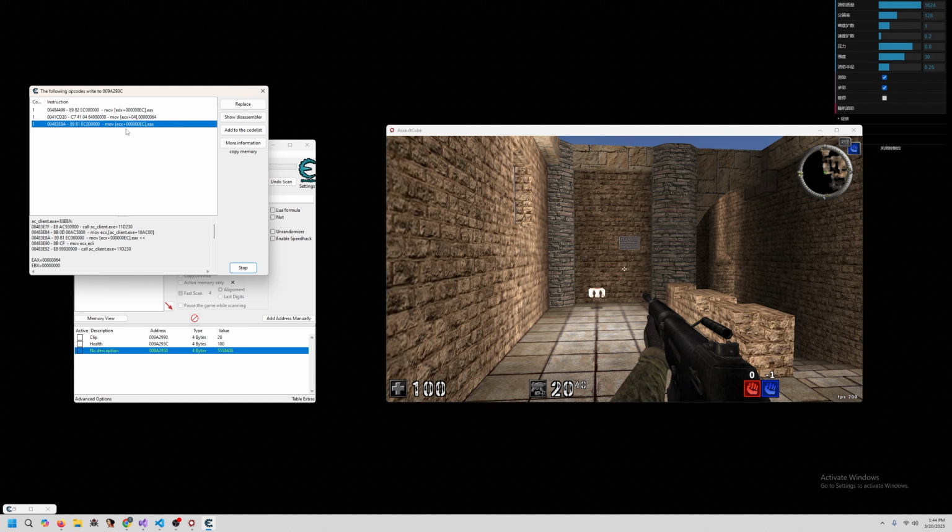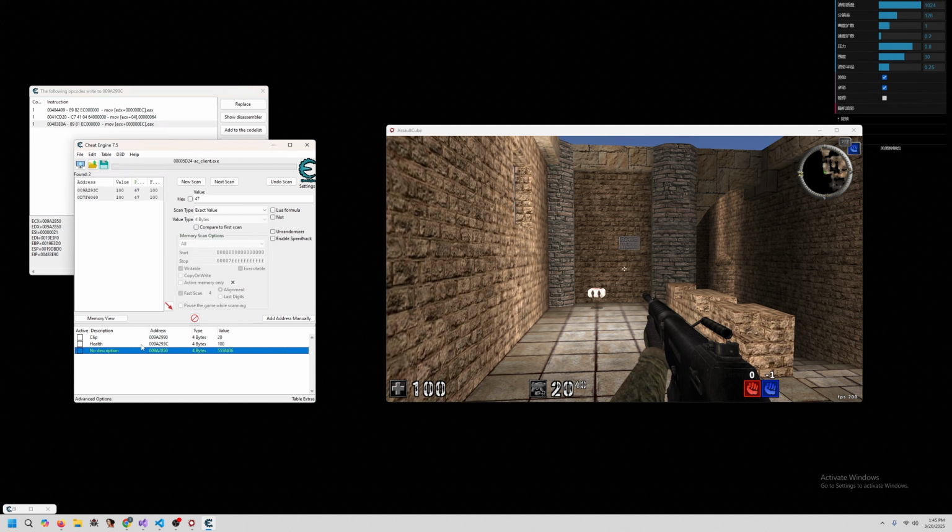But ECX is a value and so is the address. If we look here, we can see them. Now, I have tested these, so I know ECX is the one. But in reality, you're going to have to try and test these. So if we grab ECX and assume it is the local player, which it is, we can copy this.